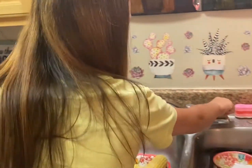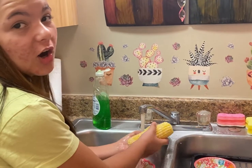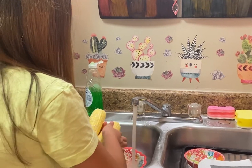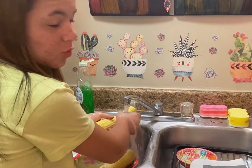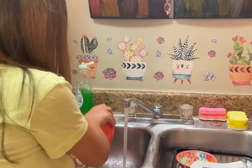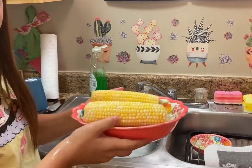Going to be washing the corn on the cob, and as you guys know, I love corn on the cob, so I had to make my mom make it because I love corn on the cob. And there you go. Just washed off the corn on the cob, and we're gonna cook it now.